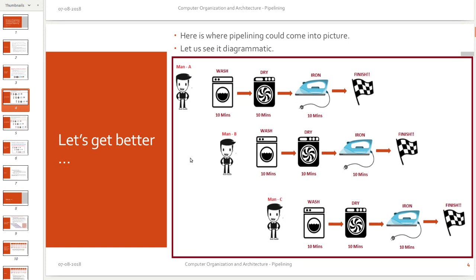Now we assume that there is pipelining supported. How do we go about it when we have pipelining enabled here? Man A will complete washing in 10 minutes, then he will push it on to the drying stage. By the time he goes to drying stage, the washing machine is free. So man B can come here and he can start washing his clothes. By the time man A completes the drying process, he will go to the ironing stage. So now drying machine will also be free. So man B can go to drying machine, but he would have freed the washing machine. So man C can enter and he can use the washing machine now.